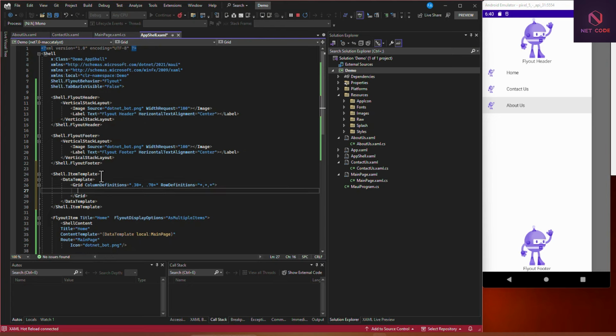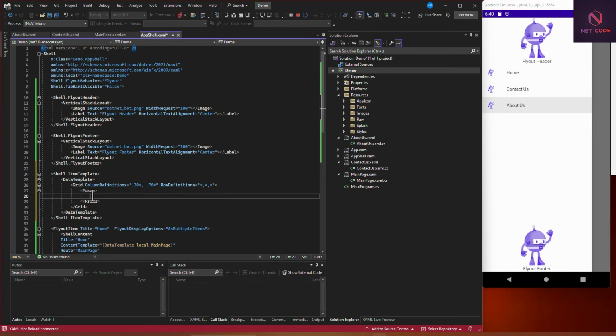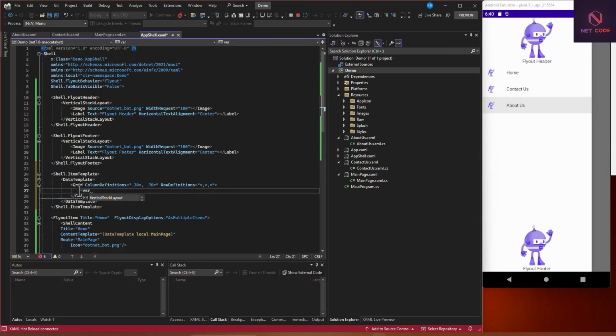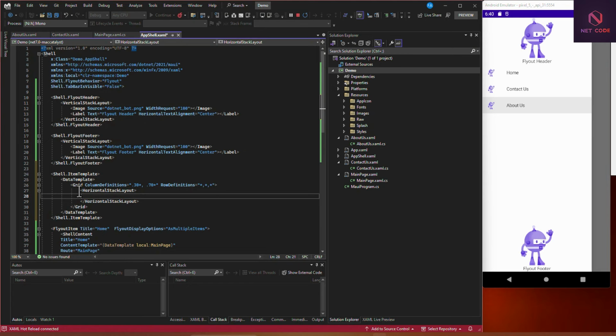Okay, so in here, this is what we can do. We can actually use frame here. So let's see if frame is going to work for us. So with this frame, that is the first one, and we have to set it, we can even set this, the first one here, as horizontal stack layout. So horizontal stack layout, and with this, let's see, so in here, this is grid. So this is grid dot row, and here it is 0. If you don't specify it, it's going to work as well.